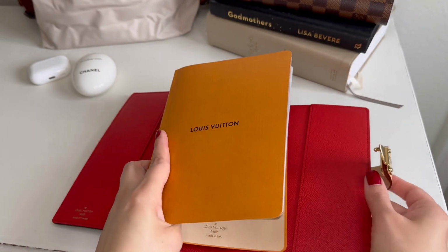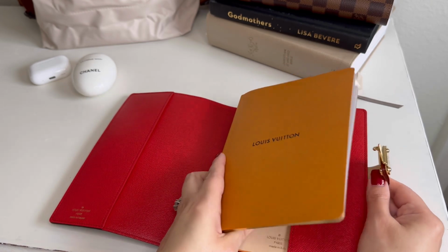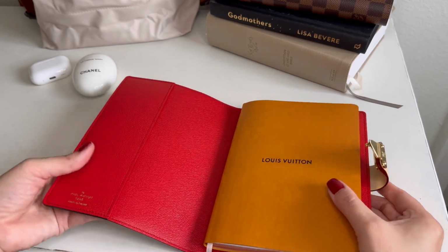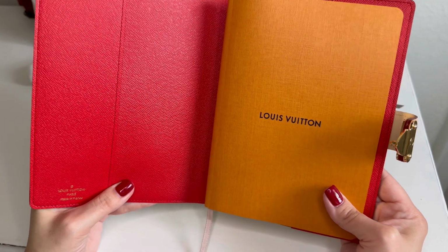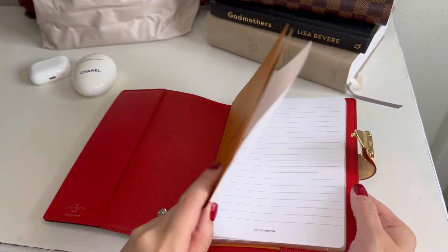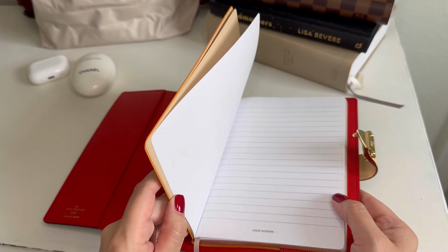So what I do with this little notebook is I like to tuck in just one side. I really do enjoy how it looks on the cover. It looks like a Louis Vuitton bag or box. And then it has the really pretty ribbon, the little tassel that hangs off the bottom so that you can mark the page that you're working on.